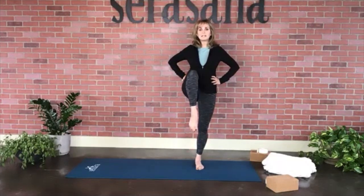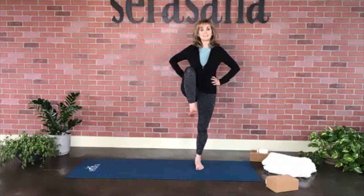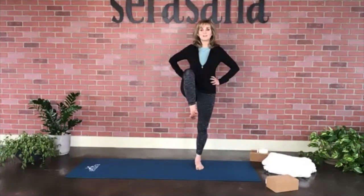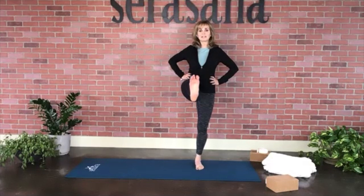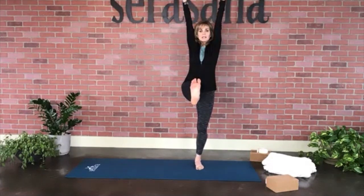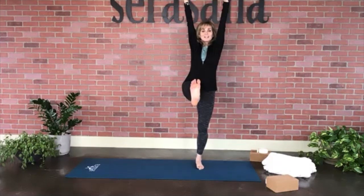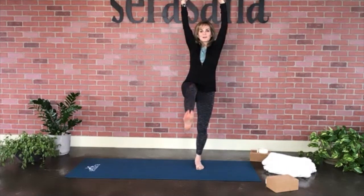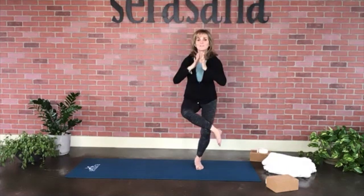Then we're going to lift the knee up towards the chest, straighten the toe, and we're going to lift the knee towards the chest. 5, 4, 3, 2, 1. Now we're going to try to straighten the leg. Now you can stay like this, or maybe your arms go up. And we try to hold this for 5, 4, 3, 2, 1. Good work. And then we're going to take a figure 4.